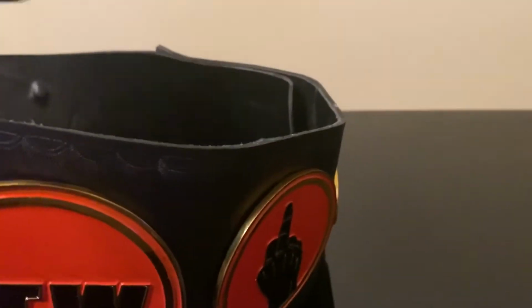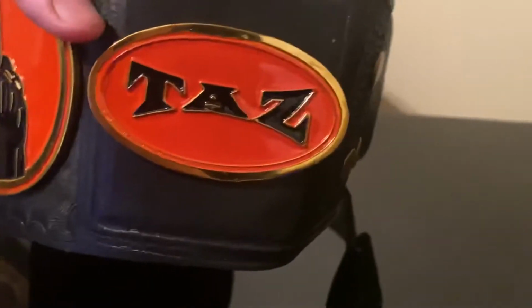On the side it says FTW. If you don't know what FTW stands for, you might understand it from this. If you don't, just look it up and you'll see what it means. On that strap it says Taz. You can tell it's a bootleg from the back with the covered up screws. It says bring it and FTW again right there.